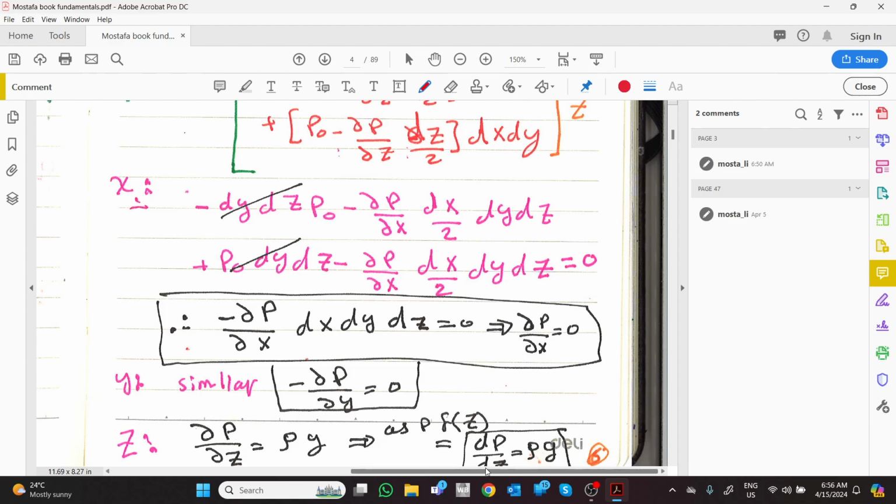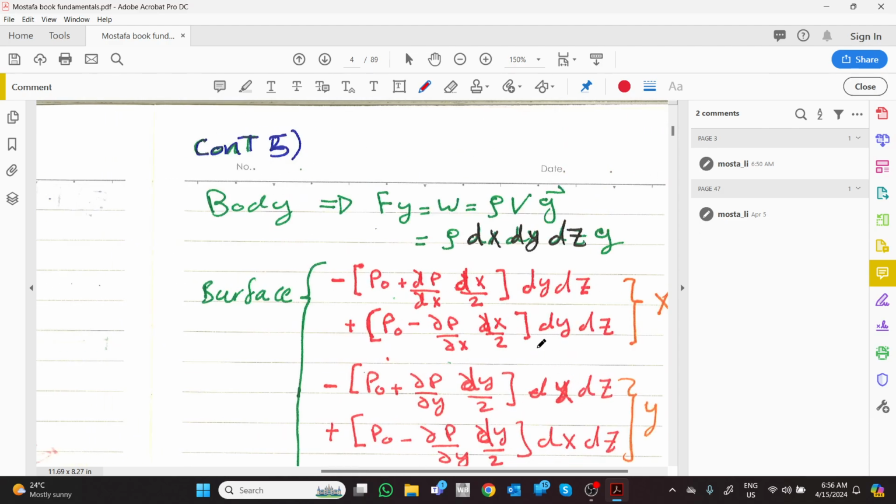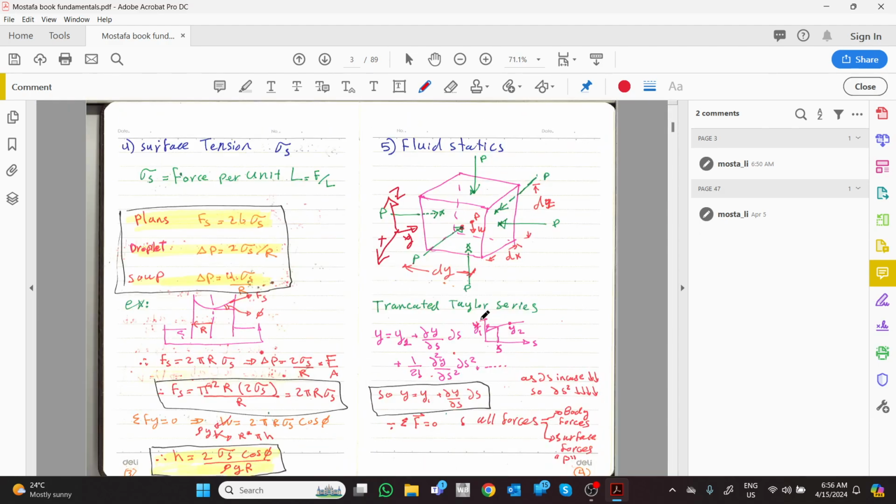Why do we change from del B to dB, and from del z to dz? Because we know that the pressure is not changing in the y direction, and the pressure is not changing in the x direction. So the pressure is changing only in the z direction, so it is a derivative, not a partial derivative. So it is dB by dz equal Rho g. So delta pressure equals Rho g delta z, which is h. And this is how we can prove the static head, which is Rho g h. Okay.